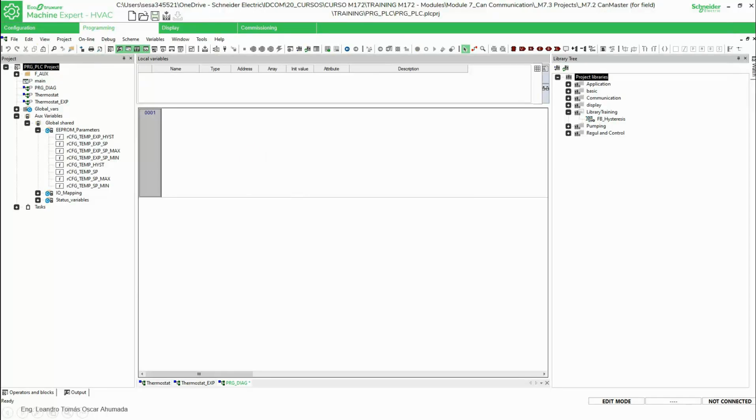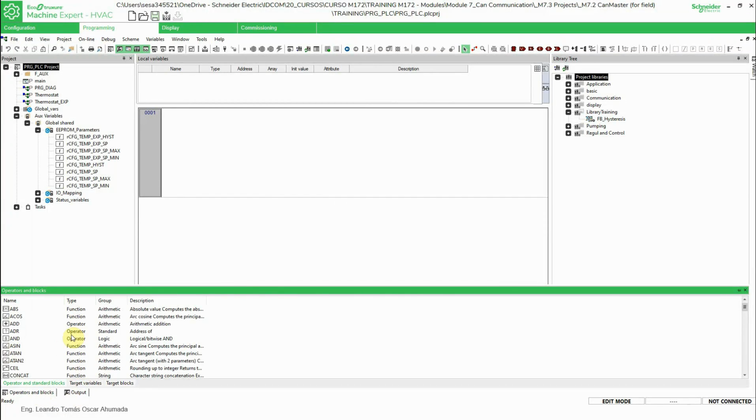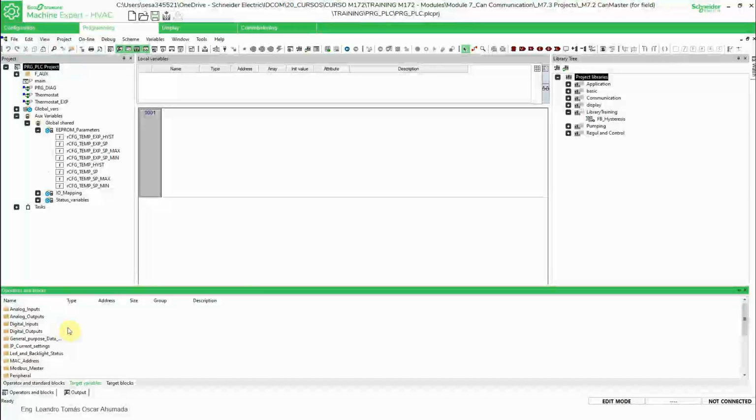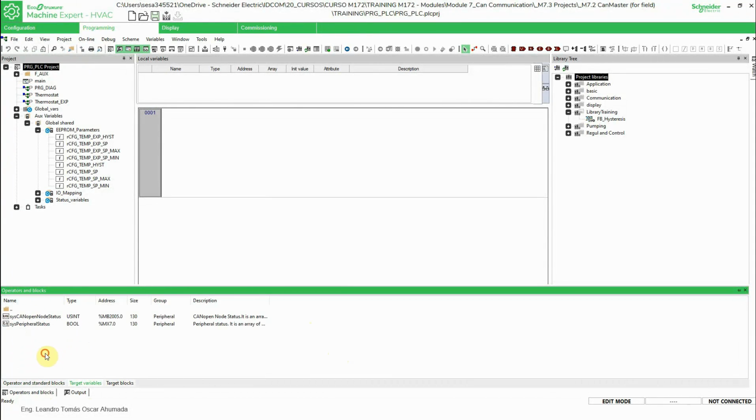Okay, everything new. So now we need to take a look in operators and blocks. Here, we need to check in target variables. The best way to do it is by folder. Okay, we need to go to peripheral. You can see here the structure.